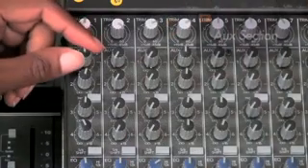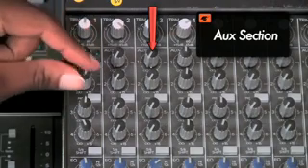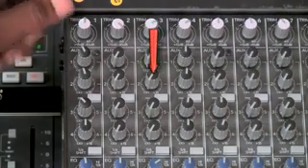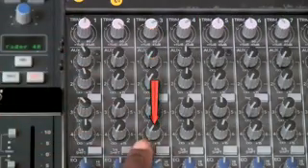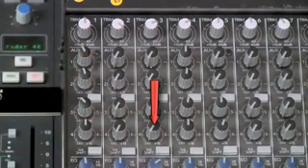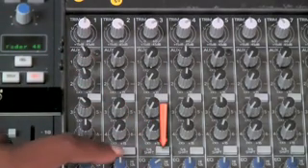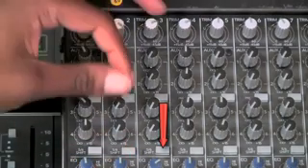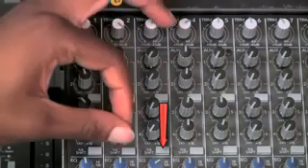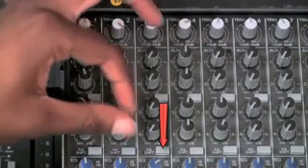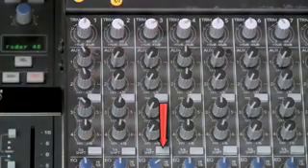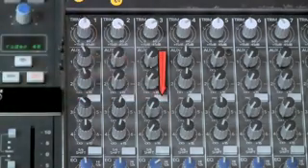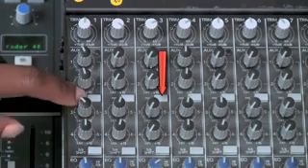Below the mic and line trim we have our auxiliary section. This particular mixer gives you a choice of 6 auxiliary outputs: aux 1, aux 2, aux 3, and aux 4. Auxes 5 and 6 are accessed by pushing in the 5 to 6 shift. The 5/6 shift button changes auxiliary pots 3 and 4 to control auxiliary outputs 5 and 6, giving you 2 additional auxiliaries even though you only have 4 pots on the front of the console. You also have a pre button. This routes all your auxiliaries pre-EQ and filter section.